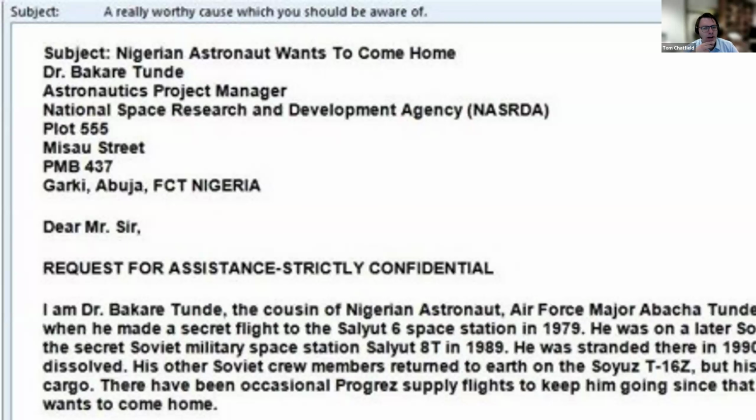This is a delightful spam email which I received some while ago informing me about a secret Nigerian space program, which I didn't know existed, but it's very exciting because they want to give me lots of money. Now, we are all of us, I think, very hardened critics of spam email. This is a very old school piece of spam. It's playing off naivety. It makes the very simple point that critical thinking is partly about experience. If you've seen lots of spam messages, if you've had lots of people claiming they want to give you money online, very quickly you become a hardened critic because you have meaningful experience and expertise.